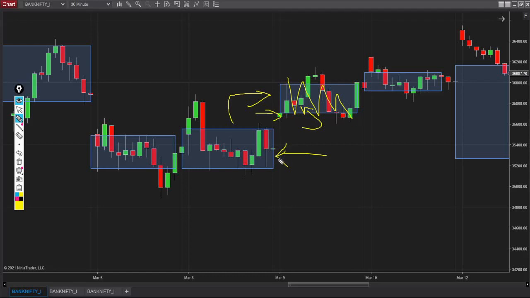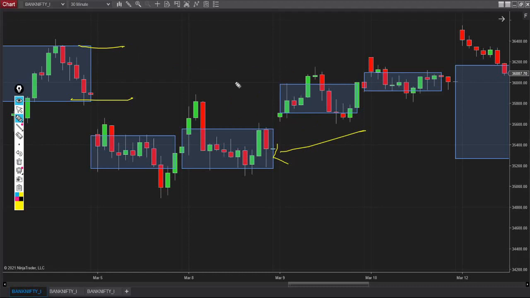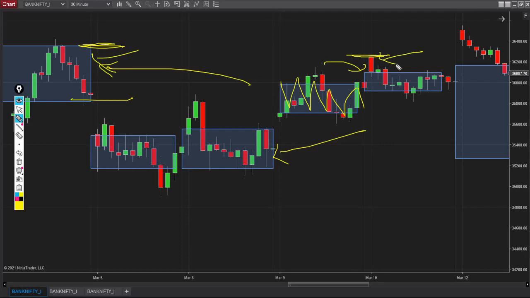Don't only look at the previous day's value area. Look, we have one more untested value area. If you remember, I have used the word untested value area, which is given the same importance. Now price is inside the untested value area, even though it is outside the previous day's value area, and the market is going sideways. Next day, this value area high still has not been cleared. Again price is inside value area. So here almost 70, 80 to 90% of this value area has been auctioned. Price has spent time, again going sideways.